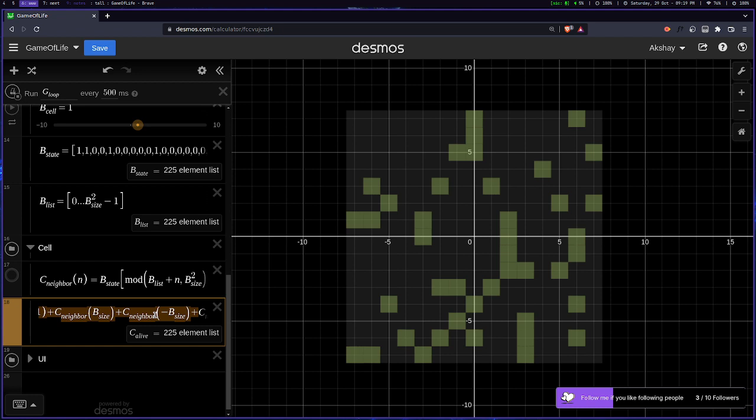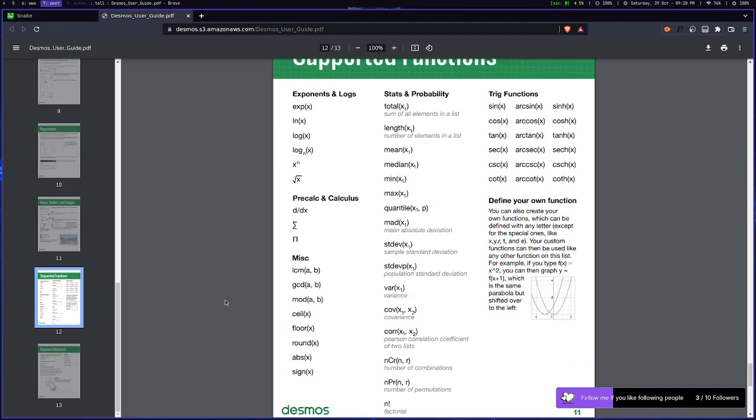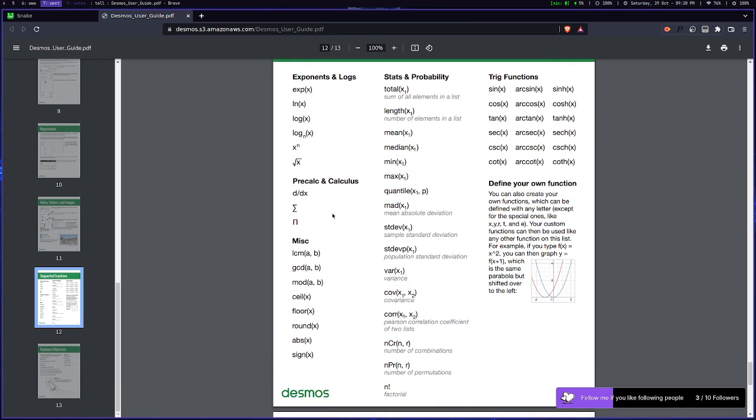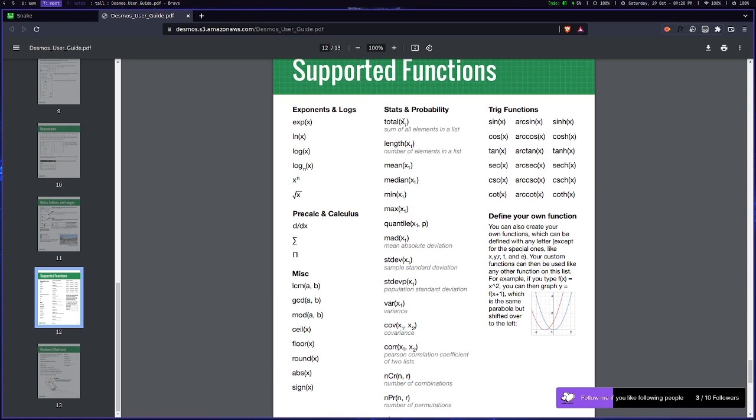Okay, so C alive is a representation of the sum of whether each cell is alive or not. So can we have something like that, but not C, some list, where we can create a representation of what a shifted version of that list would look like? Actually, let's check the documentation. Is there a shift? That would be a good place to start. No, there isn't. In a list, all of these guys deal with lists, but nah.